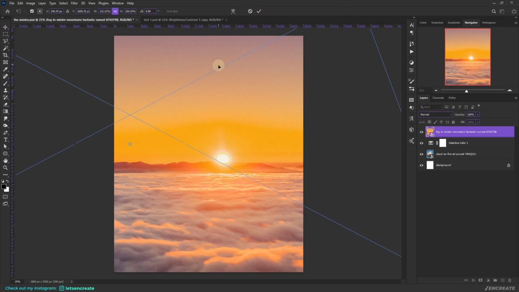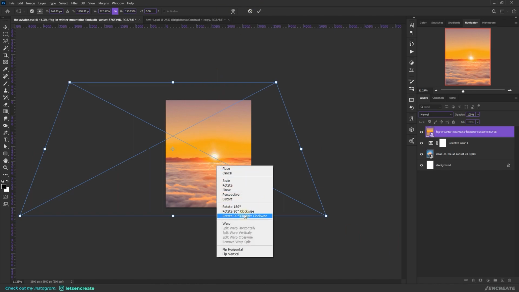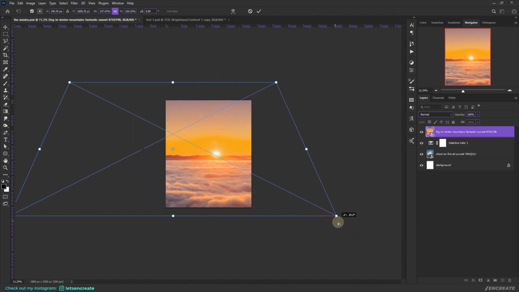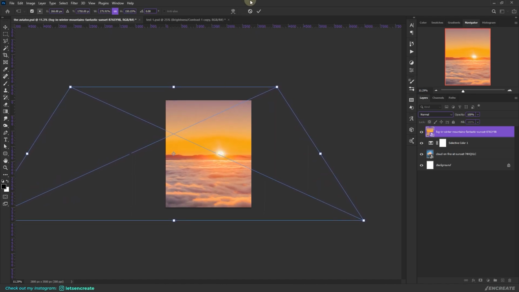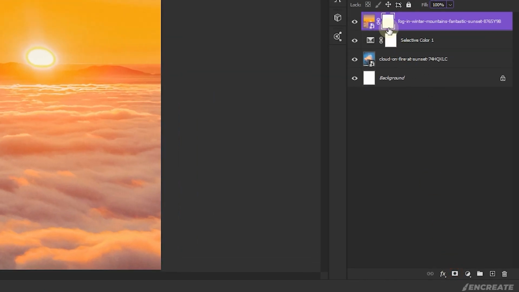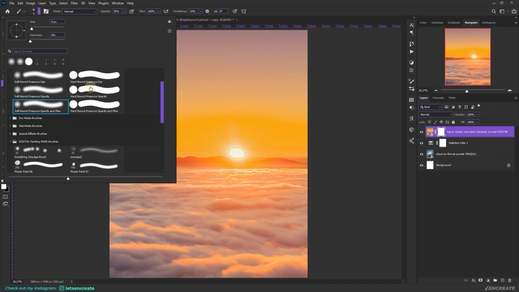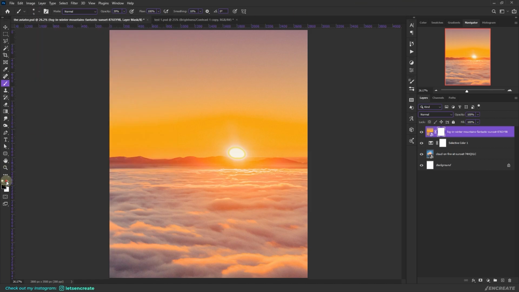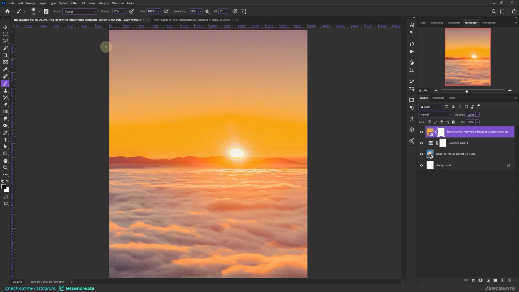Let's bring up our free transform tool again by pressing Ctrl T or Command T on the keyboard, and I'll right click and select perspective and I'll drag this node to stretch it out a bit. Maybe I'll take it down just like this. Let's hit the checkbox, and now I'll click this layer mask icon to get a layer mask on the layer, and I'll take the brush. I'll take this soft round brush, make sure your color is black and you are selecting the layer mask, and I'll paint to hide any unwanted areas of the sky other than the cloud.